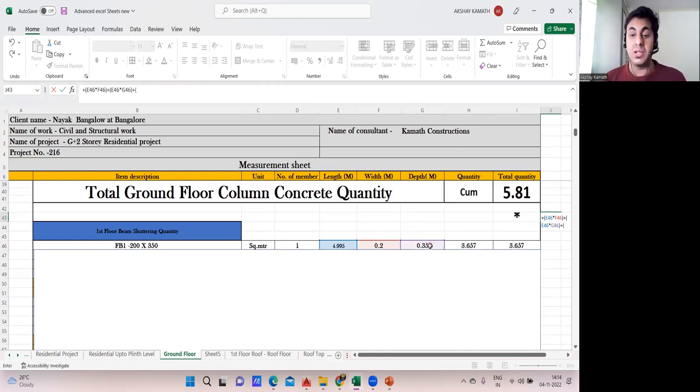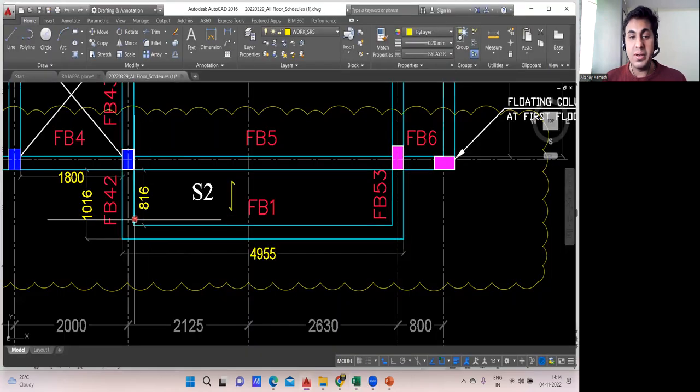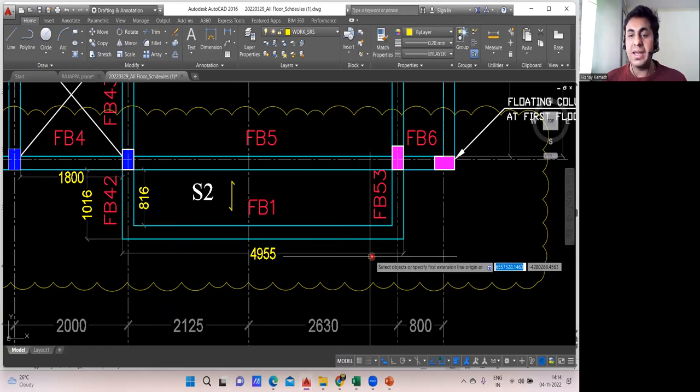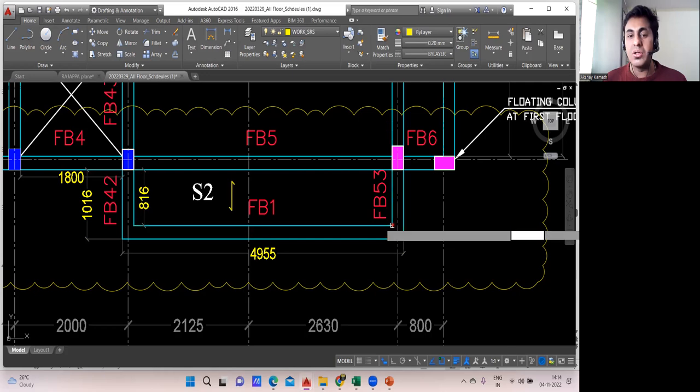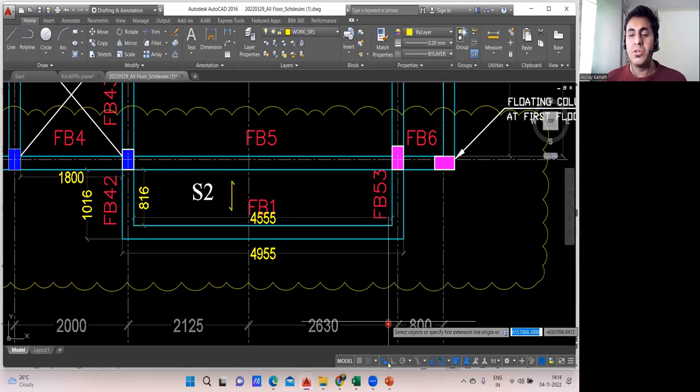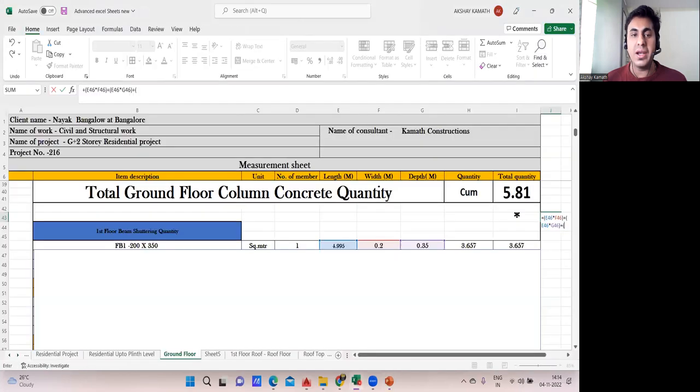Now plus, open bracket. You have to take the inside shuttering. This becomes my inside shuttering, and this also becomes my inside shuttering. But for inside shuttering, you see the dimension: it is not 4.955. Your inside shuttering will be only from this part to this part. So how much is it? 4.555. So you come to the Excel sheet and write 4.555, and multiply it by the overall depth minus the slab thickness. You have to calculate manually, otherwise you can do it in the Excel sheet also, but instead just keep in mind that 0.35 overall depth minus slab thickness is 0.15.